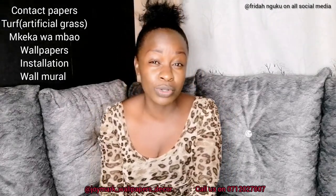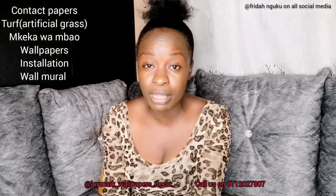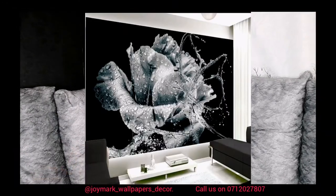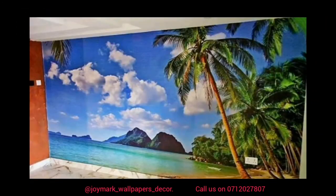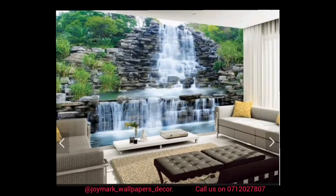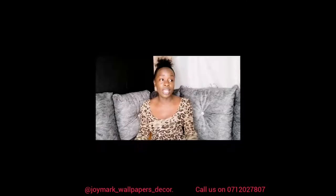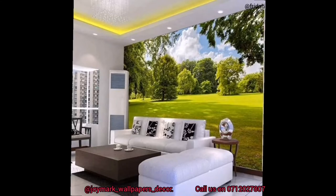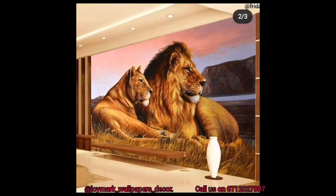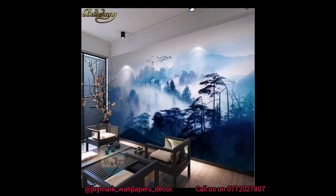Most people ask: what is the difference between wall mirrors and wallpapers? Wall mirrors are also wall coverings, but the difference is we do not import them and they don't come in rolls — we actually print them here. We print them depending on the size of your wall, taking exact measurements to ensure the image you choose will fit. Wall mirrors can be customized to fit whatever you want — a flower, an animal, trees, a lake — it's just a representation of a real thing. We ensure that your wall fits that image the way it's supposed to.